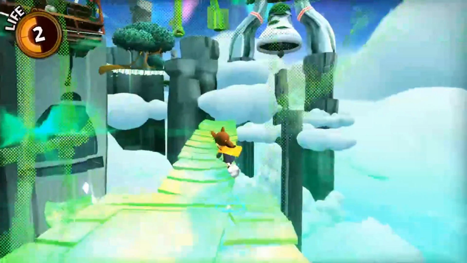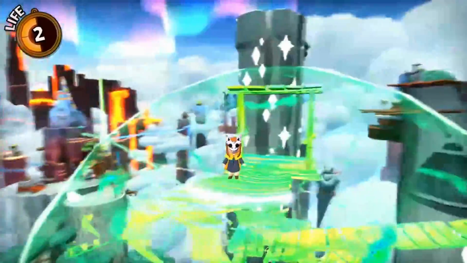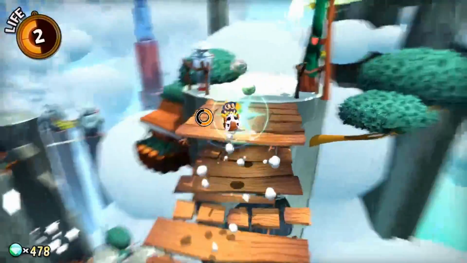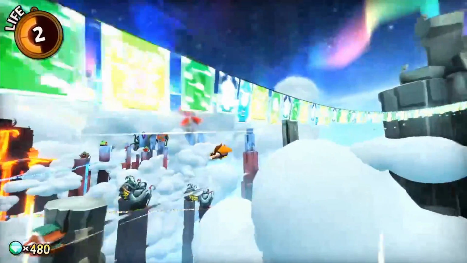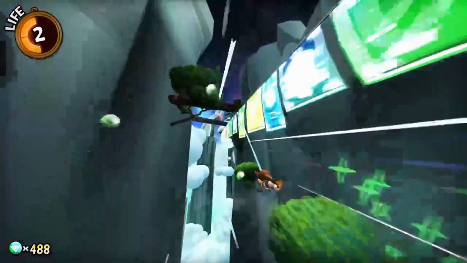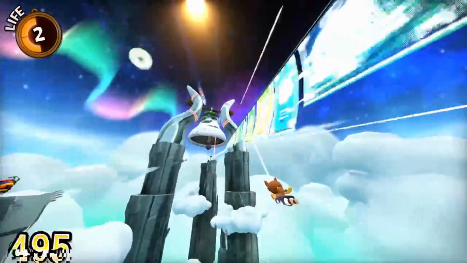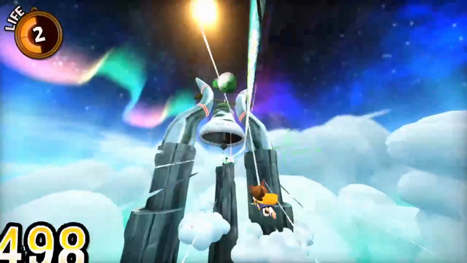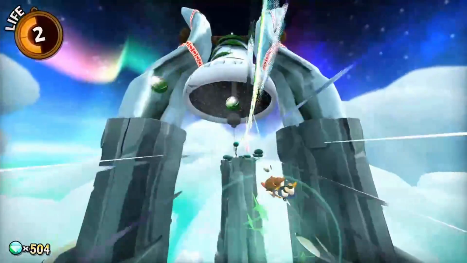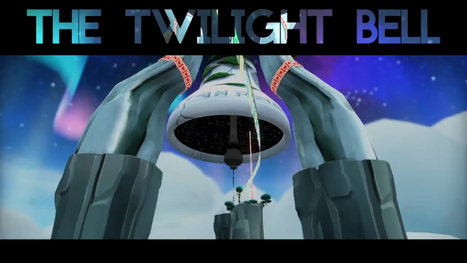There we go. And of course, keep your Dweller Mask on just in case you run into those clutch moments where you just need a few extra seconds to make the jump. Welcome to the Twilight Bell.